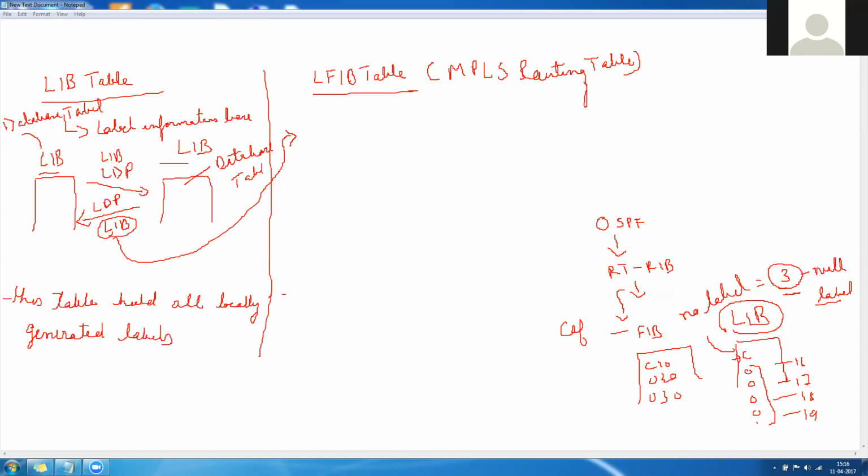And on the other side, LFIB, this table contains labels that are used to switch the packet.